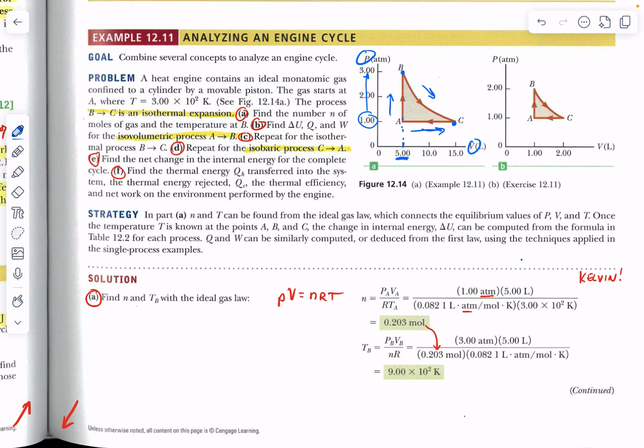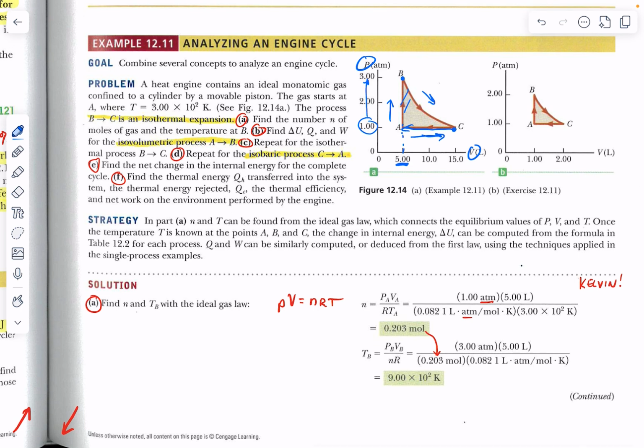And then in the third leg, the volume is brought back to its original 5 liters from the new 15 liters, and we start this process over again. And of course, finding the amount of work done by this engine would require us to find the area under the curve. We could estimate that by using the equation for a triangle, and then know that it would be less than that. Or if we knew the equation for that curved line, we would be able to find the integral underneath this curve as the pressure goes from 1 to 3 and the volume goes from 5 to 15 liters.